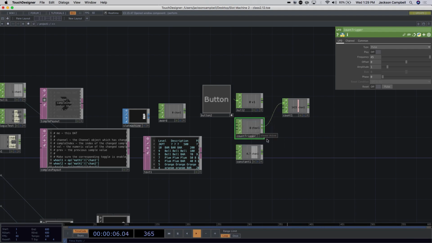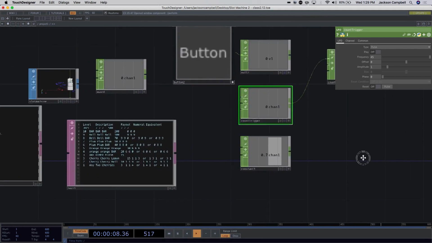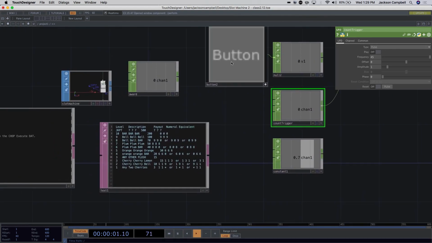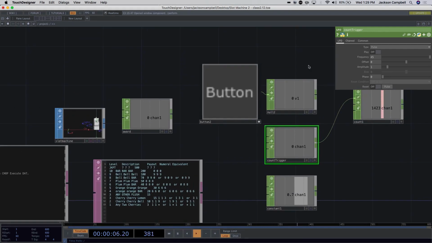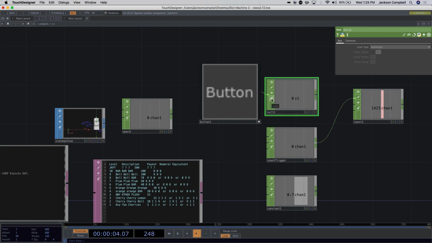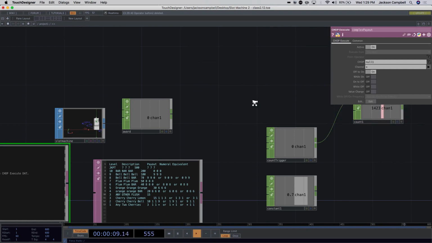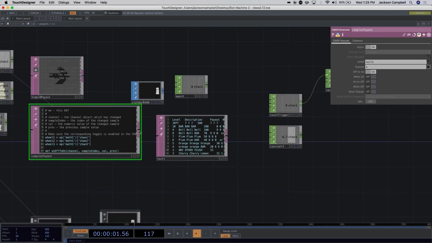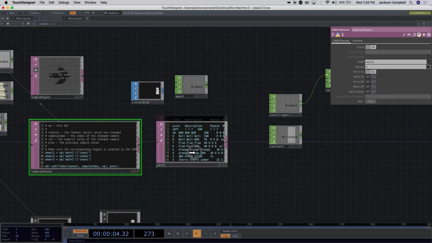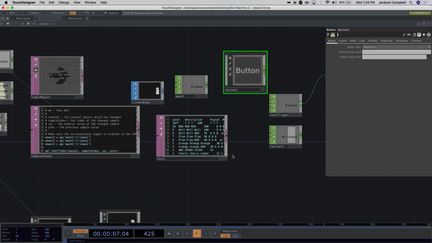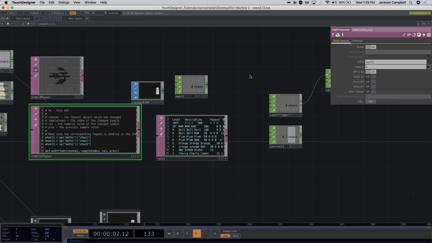Actually, instead of resizing, I should just zoom in a little bit. There we go. I'm going to get rid of this button and null. We don't need those. That was just to demonstrate stuff. Why won't you delete? Because you're active. There we go. All right, I hope I didn't delete something else by accident. I don't think so. Okay, great.